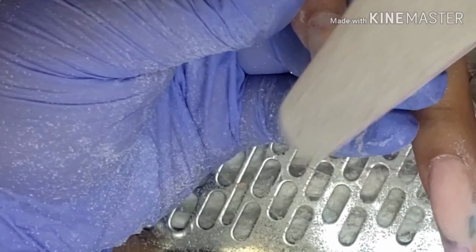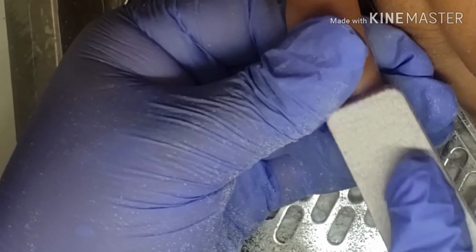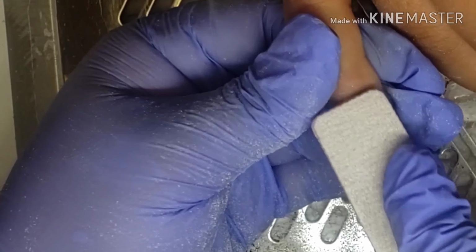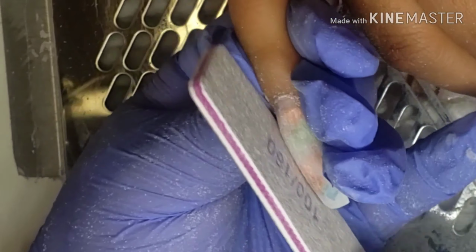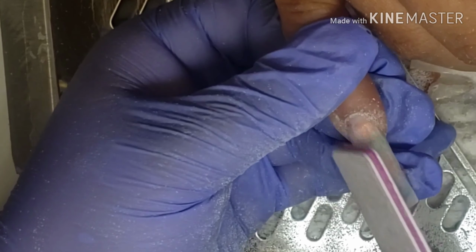After I file with the sanding band, I just go ahead with my file, and I go on top of the nail using the 180 grit, and I just grab the file straight and I go from sidewall to sidewall, kind of in a circular, curve motion, just because I like my nails to have that kind of smooth C curve on top. I don't know if that makes any sense, but yeah.